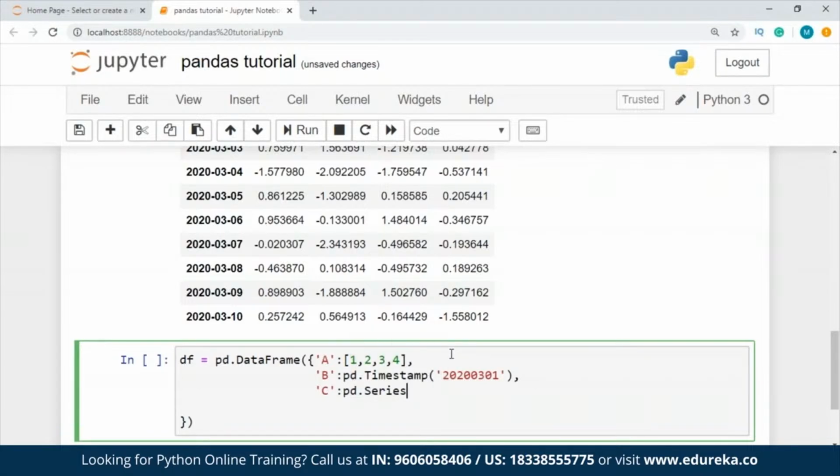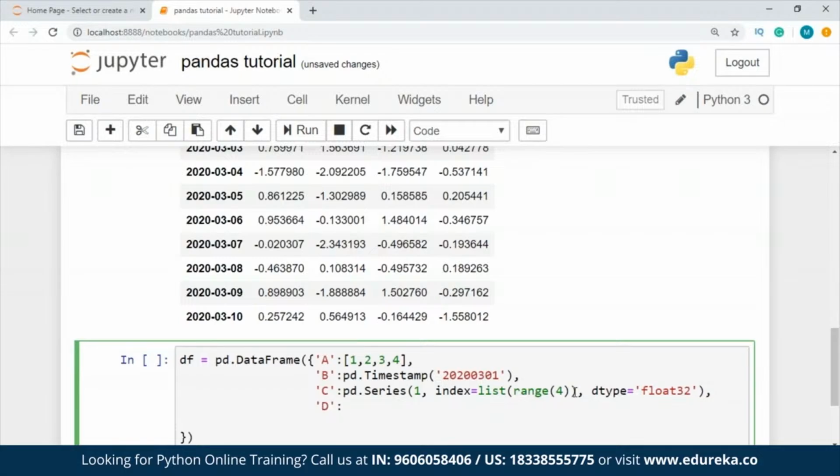And inside this, I'm going to pass 1, and the index is going to be, let's say, a range. All right, index is equal to a list with a range of 4, because we have only 4 values over here. We don't want any null values. And after this, I have to type in the data type of the series, guys. So for that, I use dtype is equal to, let's say, float32. All right. After this, I provide my next value, which is d.